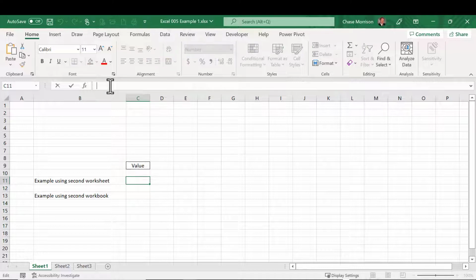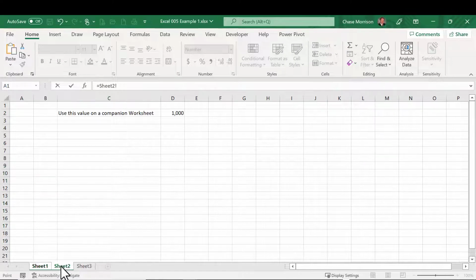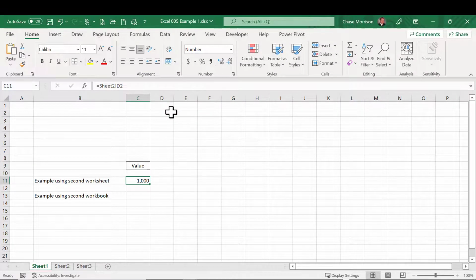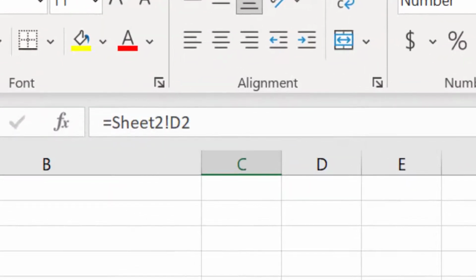So as usual, we go into the formula bar, we hit the equal sign, and then we click on worksheet 2 to navigate to worksheet 2. And then we click on that value, hit enter, and that brings that value over from the other worksheet. So you can see up here in the formula bar how Excel references the other worksheet.